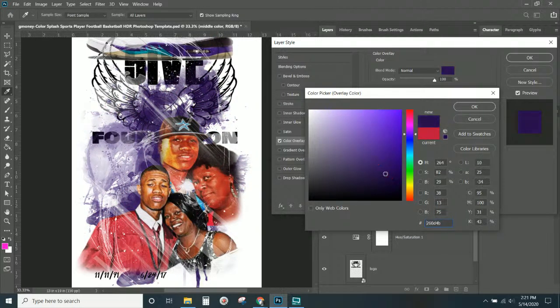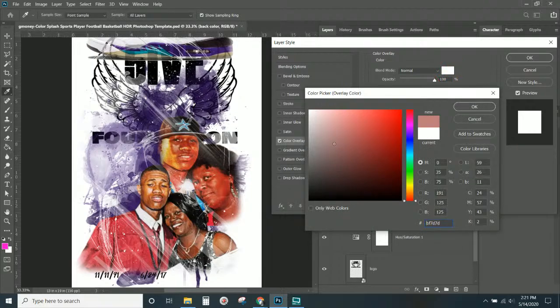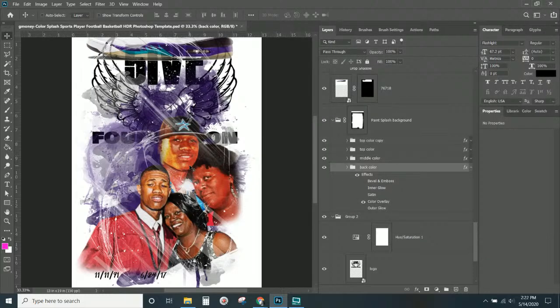but maybe we'll grab a darker version of purple. So then now we're ending up looking like we have a little more of a dynamic design. And then the back color, let's see what we have with that one right now. It's set to white, and let's see if we put it on black, gray. I think I like gray a little bit better. That way it just fills the image out a little bit.